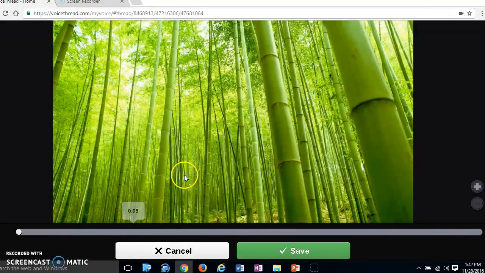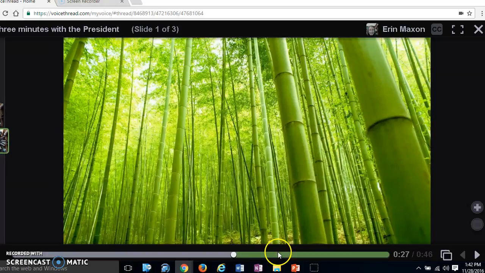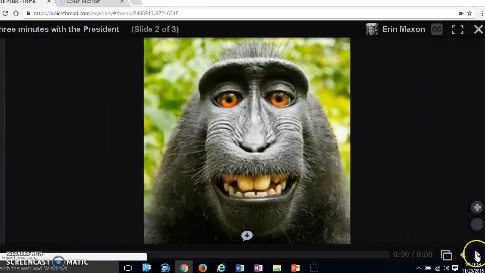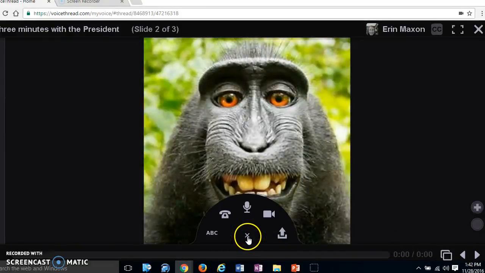The next thing that you're going to want to do is save this here, and then I saved the audio to this slide, and I'm going to go to the next slide. This is the next slide I want to add some more of my text to. So I'm reading my text into the computer. The next thing I want to talk about is my home and what it was like to go to school at my home.